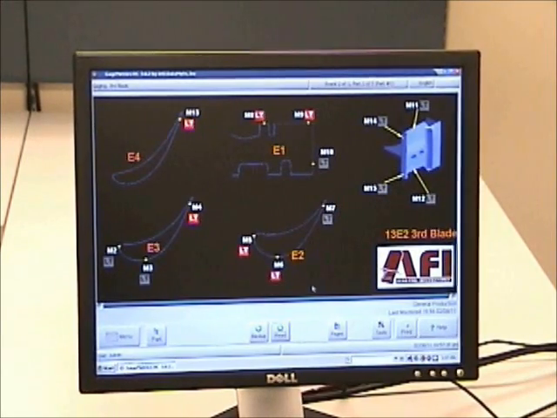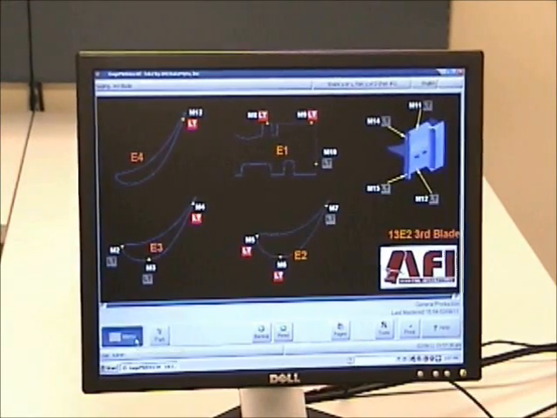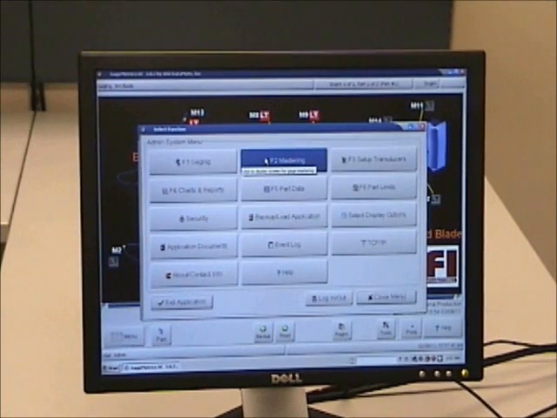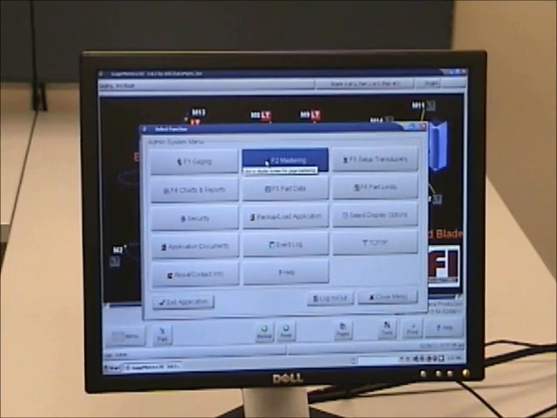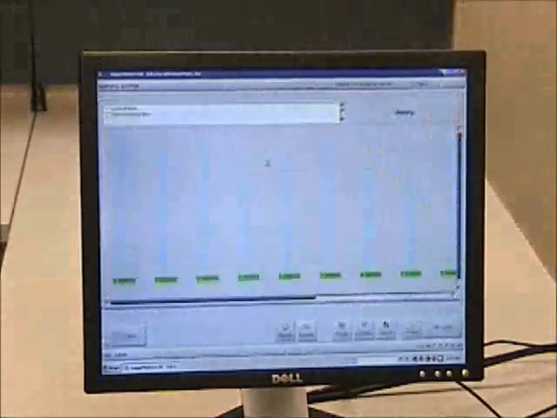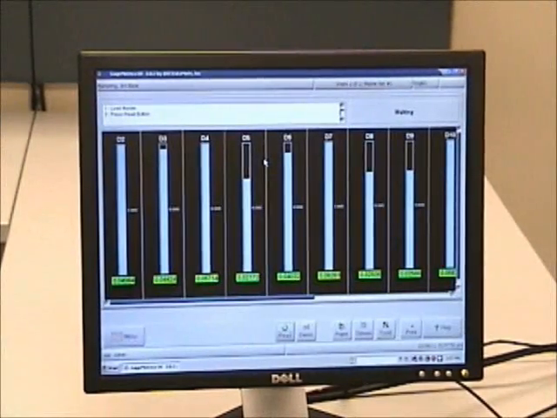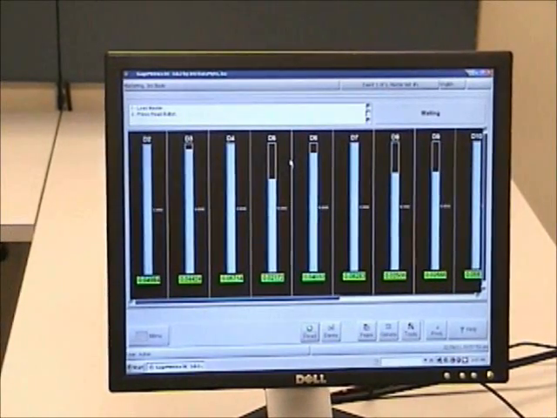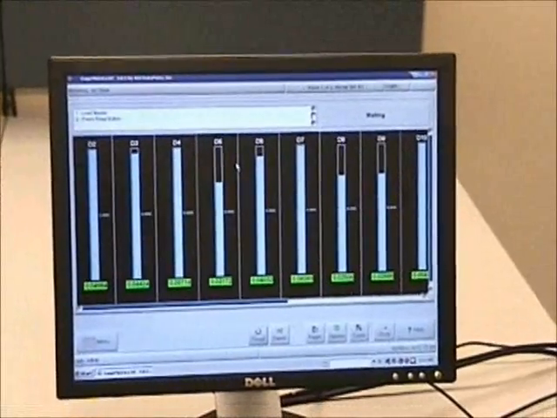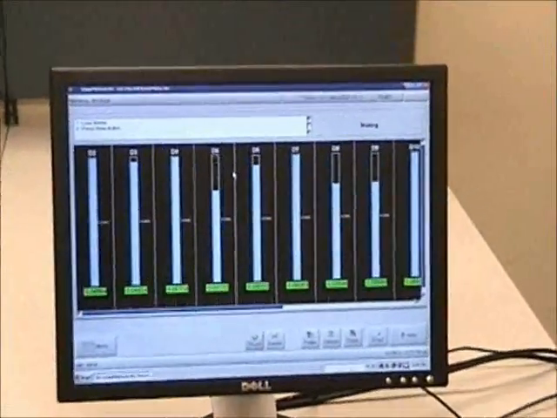We're going to go ahead and go to the menu button, and under menu button we have gauging or mastering. Right now what we need to do is click on mastering or hit the F2 function key. We're going to click mastering. Because we've never mastered this before, we need to teach an ideal setup. We need to tell this gauge where the probe should be from now on.